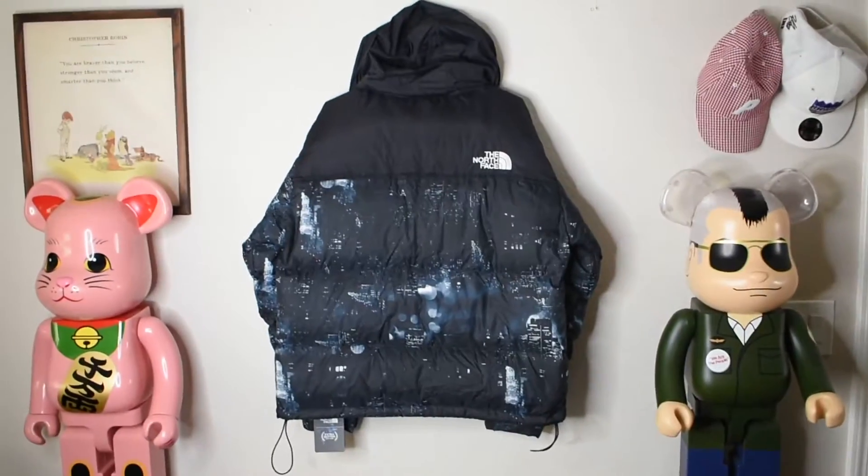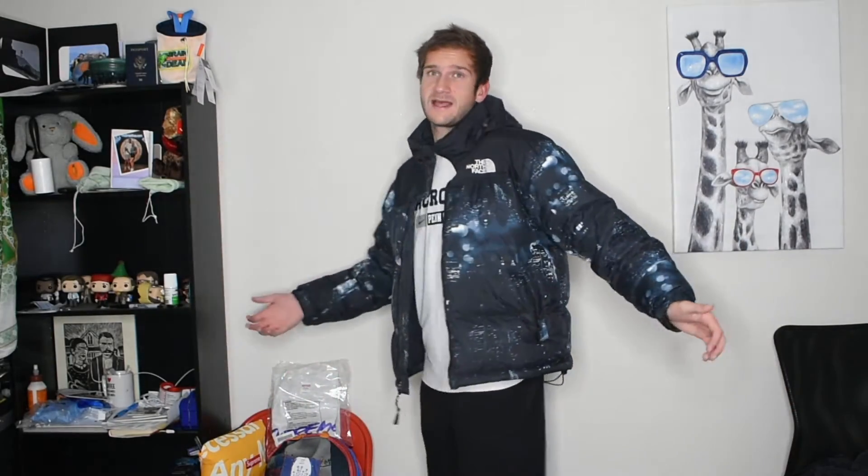And here we have the jacket on body. Like I said, this is going to be a size medium and it fits pretty well — maybe even just a little bit big. I usually wear a size medium or large, and I would say this fits right in the middle of the two, which I really like. The print is absolutely amazing; I wish you could see it in person because it really does look incredible. Personally I like the Stettler version a little bit more, just because of the North Face branding placement and the logo on the hood. But this one is a cool second because the print itself — that classic New York neo-noir, John Wick feel — is still amazing.